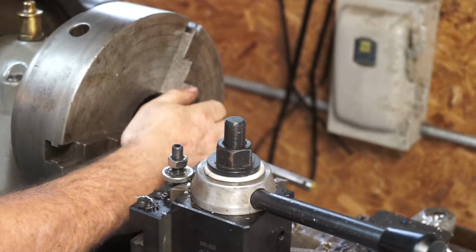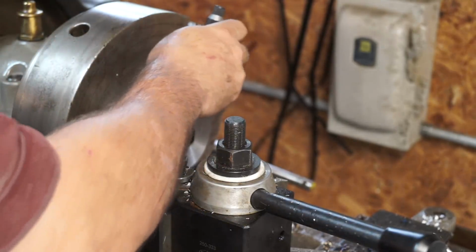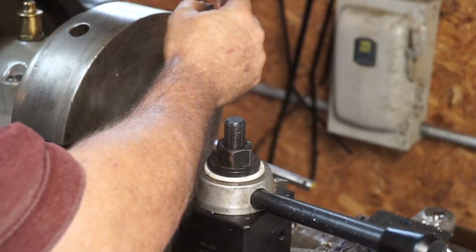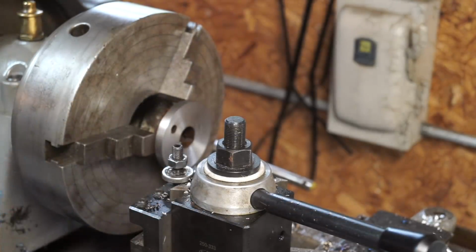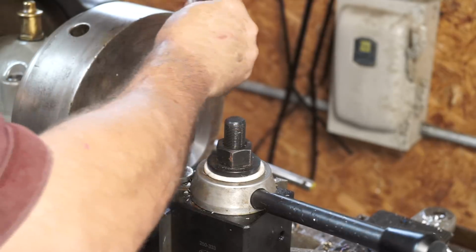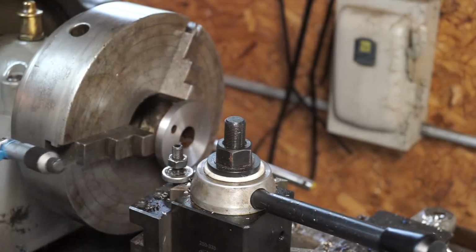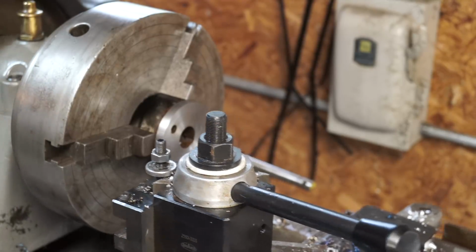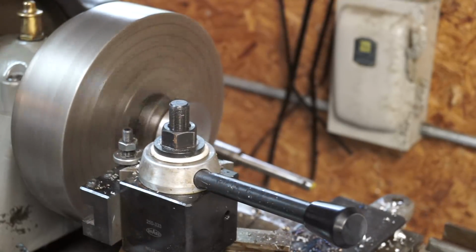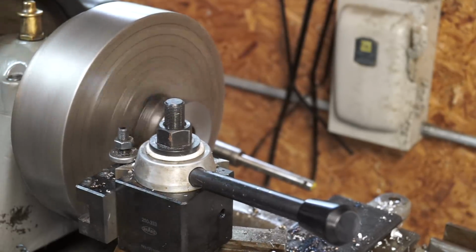All right guys, so it's cooled down some. I forgot what the measurement was. It was like 259 or something like that. Let's see what we get now. So I'm getting 258. Yeah, 258. So it has shrunk a little bit. So what we're going to do now is come in and touch off, remeasure, and cut that right there.